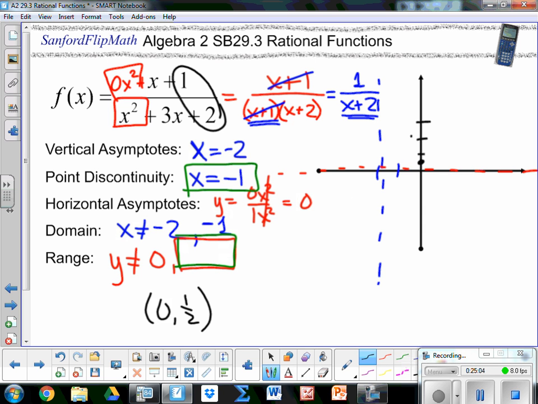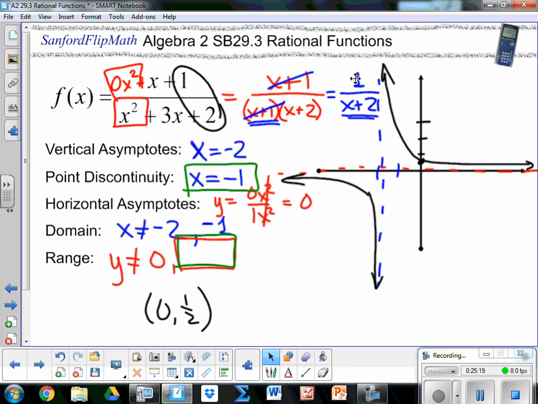And usually these end up being in opposite little quadrant-y kind of things. Technically it's not quadrants because they're not axes, but it's like that. So it's going to look like this. And the other part will be down here somewhere. Okay, now if weirdness happens with exponents, they don't always have to be across from each other like that, but you can type it into your calculator and confirm it.